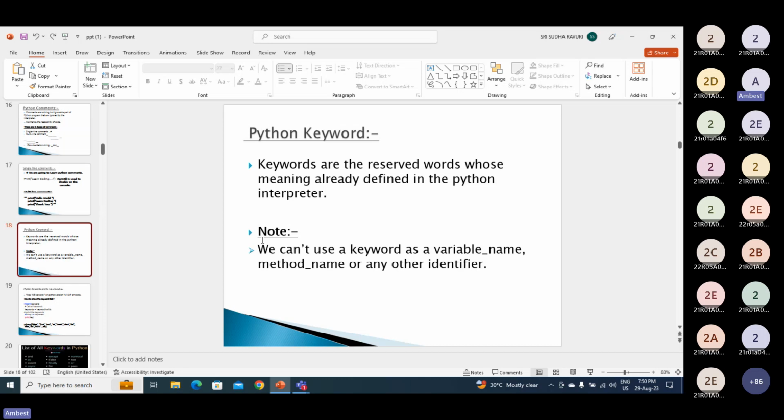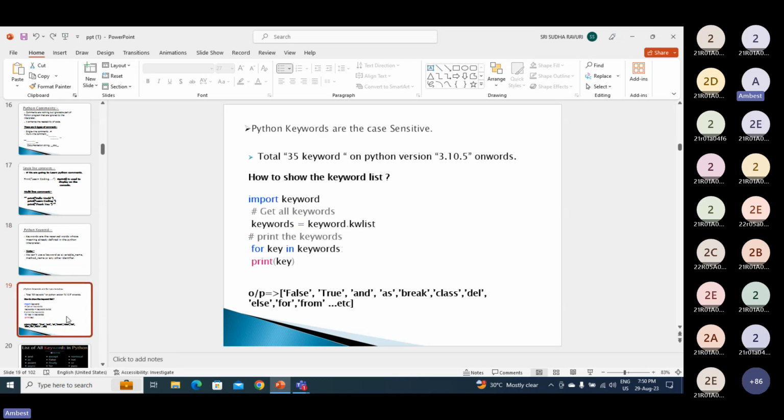That point is very important here. We don't use any keyword in the place of a variable name, method name, or any identifier. If we do, the interpreter will not accept it while we are coding, and it shows an error. We have nearly 35 keywords in Python currently.